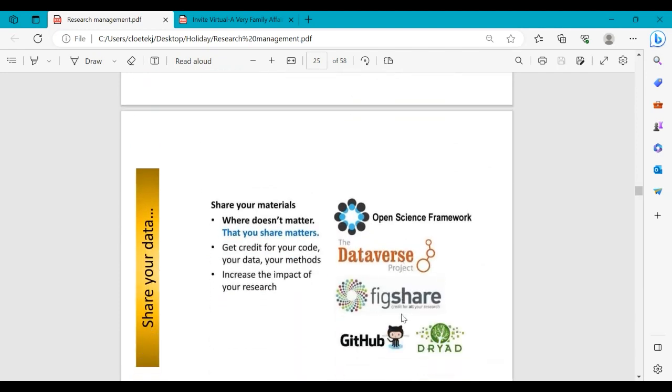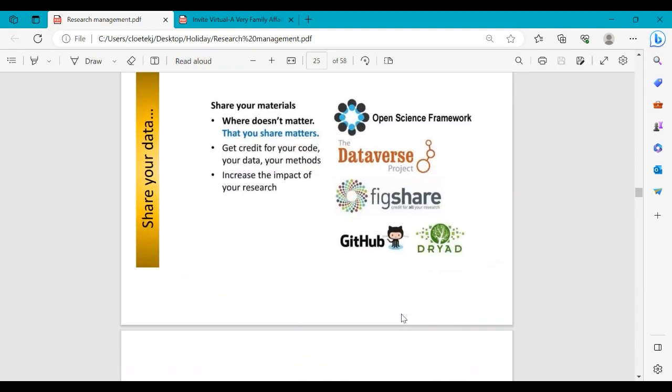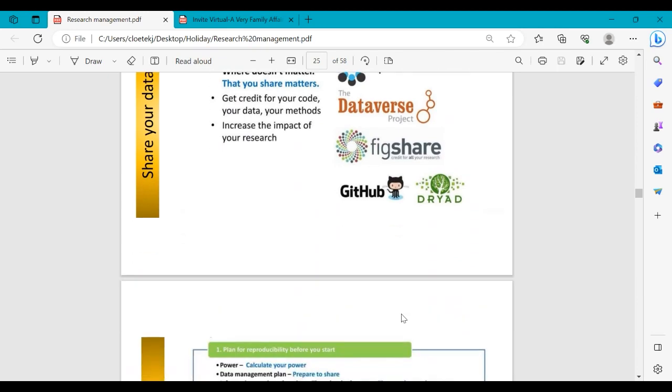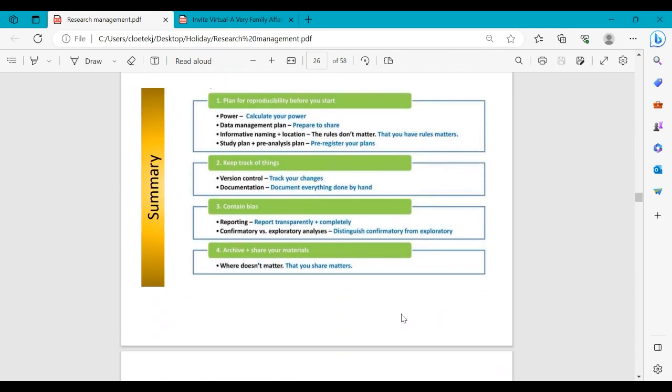Then also, we already mentioned that sharing data is important, and normally the journals in which you aim to publish will also guide you on where you should share this data. And you should also include where you are sharing the data, the database that you are using, in your publication. You should mention that you can find the open data or the published data at so-and-so link, at so-and-so website, etc. Or sometimes you can just mention that if authors want access to my data, then they can contact me personally.